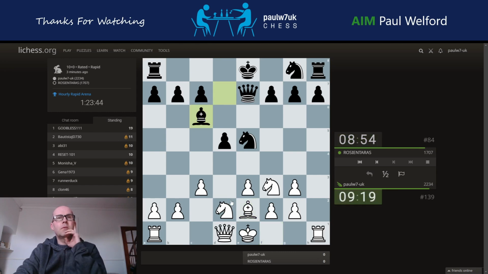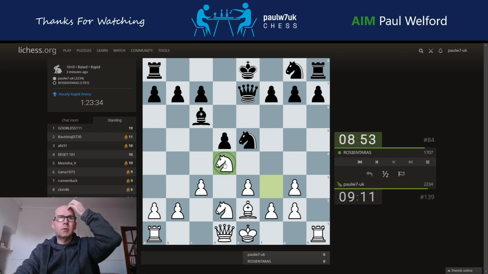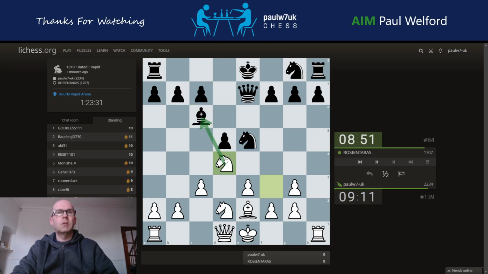Okay, plays forward. So that does invite knight up to hit the bishop, but that looks like a sensible move to me. I can always bring the other knight across. Yeah, I'm going to do that. Try not to burn too much time. Just potentially trade the knight for the bishop, and then this knight can come across.